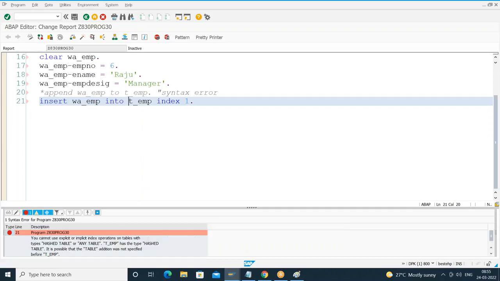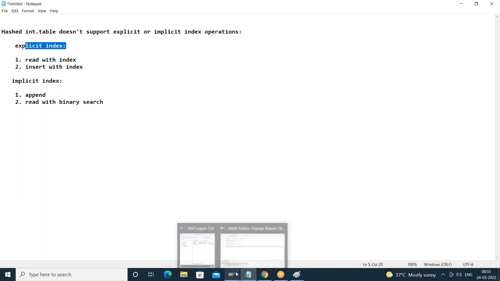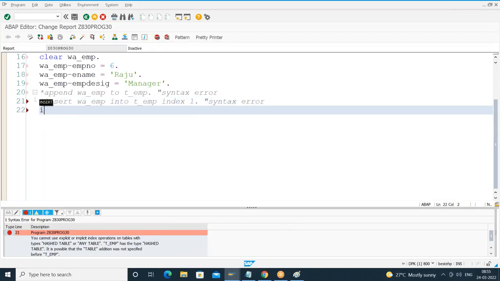I got the same error in the 21st line: you cannot use explicit or implicit index operation. Here we are explicitly telling the position, using insert with index. Insert with index is also not supported because it comes under explicit index. So this is also ruled out, and it also gives a syntax error.